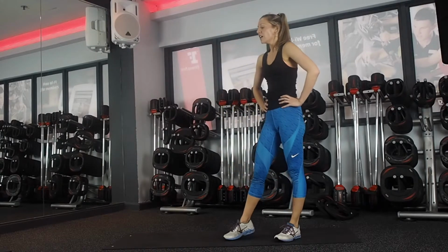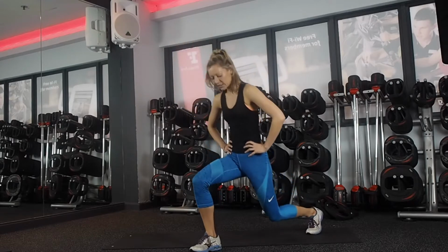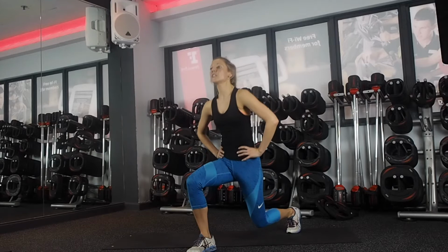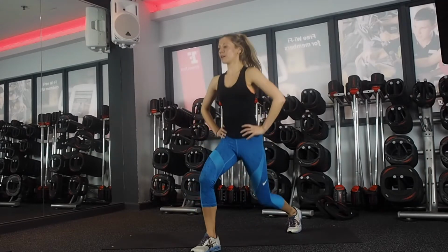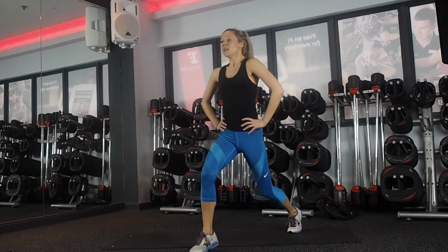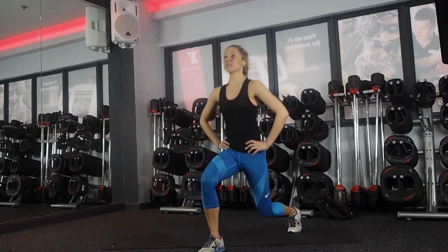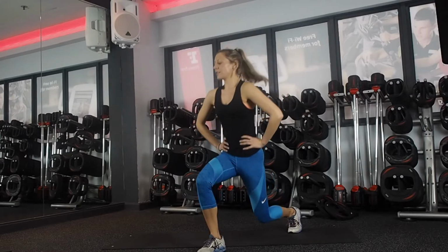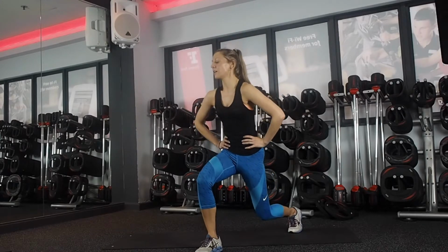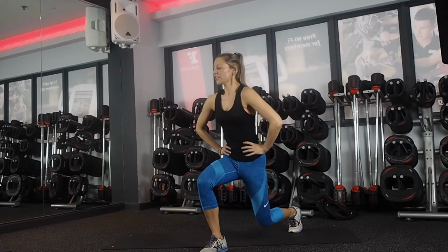Okay, last 5 seconds, recovery, back to our little hops. Okay, hopping up, just a little hop. Chest up, just keep jumping. Little hops. 15 seconds. 10. 5, 4, 3, 2.